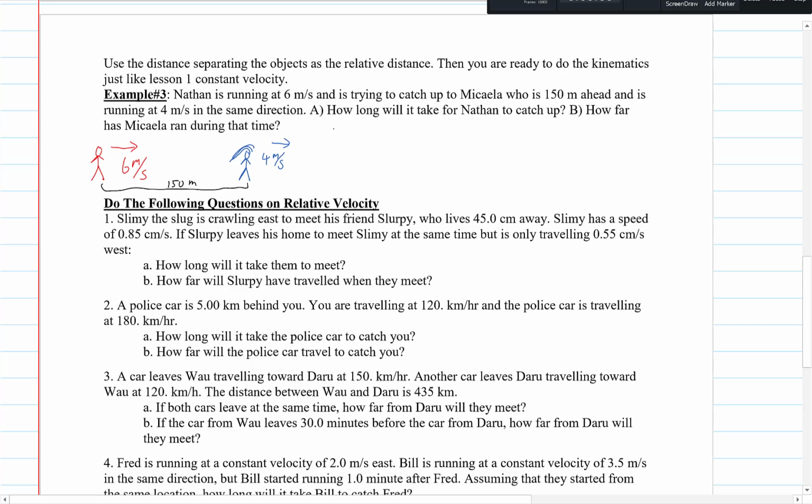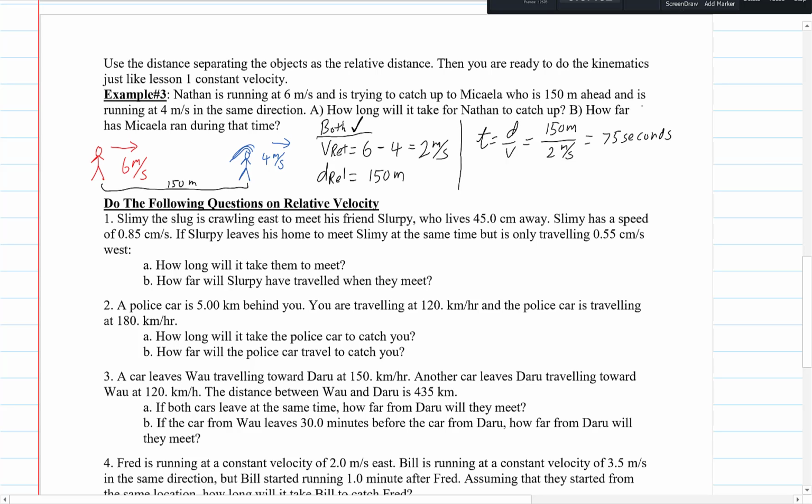So they're both moving, so it's now a relative velocity question. V-rel is going to be 6 and 4, my two numbers. Do I add or subtract? Since they're both headed in the same direction, I have to subtract. So the relative velocity is 2 meters per second. The relative distance, how far apart they are, is 150 meters. The only other term we don't have is the time. The time is going to be distance over velocity, or displacement over velocity, distance over speed, whatever. And d is 150 meters, and the speed is 2 meters per second. So this is going to take 75 seconds.